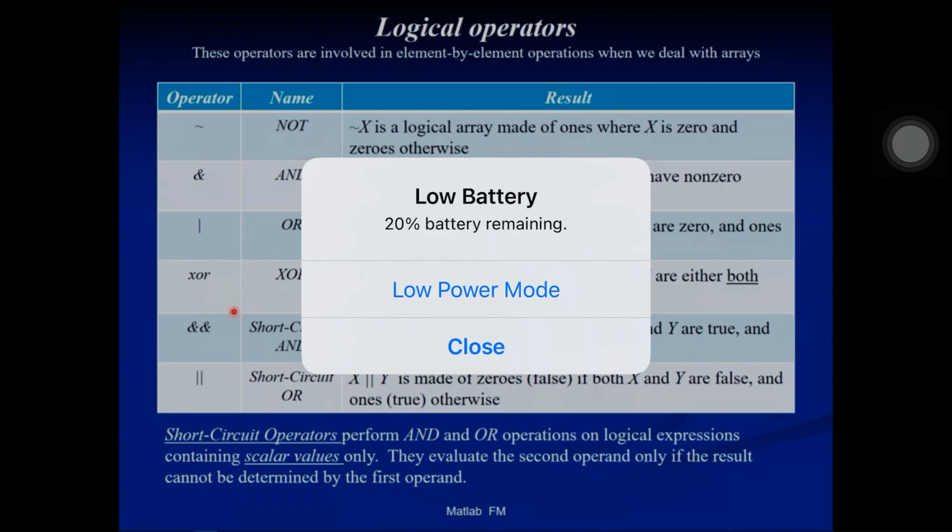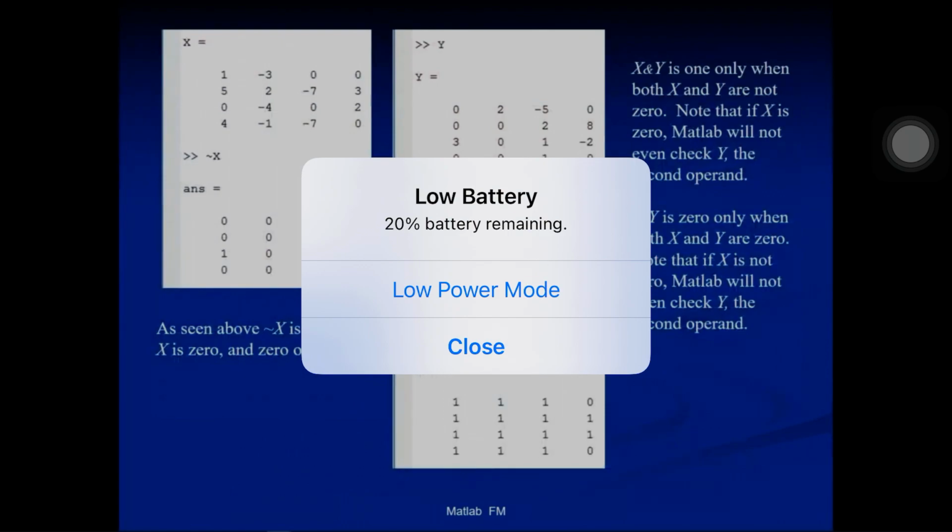And so the way you also write it, you see here, X and Y with the ampersand, X or bar Y for the OR operation. And for the exclusive OR, you type XOR in small case, and then X, Y in between parentheses, right? So the others I will discuss later, right? But I'm interested in these to be used, hopefully, in cases where I can solve some of the problems.